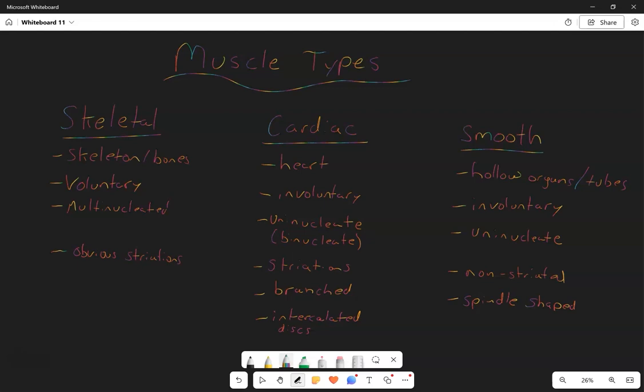During muscle physiology, we will definitely talk about our skeletal muscle, and we will talk about our smooth muscle. We will leave cardiac muscle to talk about when we get to the cardiovascular system, because I think it makes a little bit more sense to talk about cardiac muscle tissue when talking about the cardiac system.